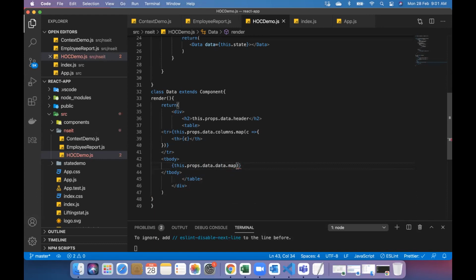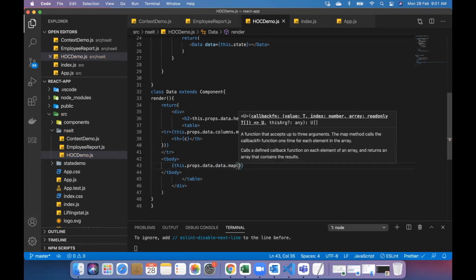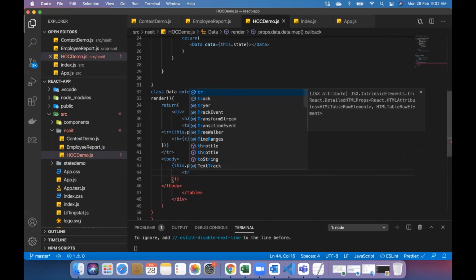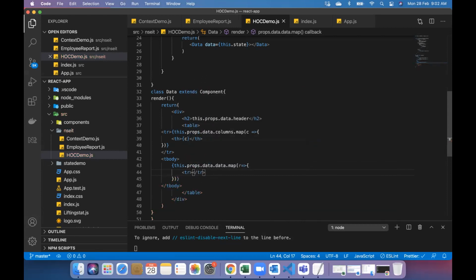In this map, sorry, we're using this variable r. Okay, and here let me try to add tr.